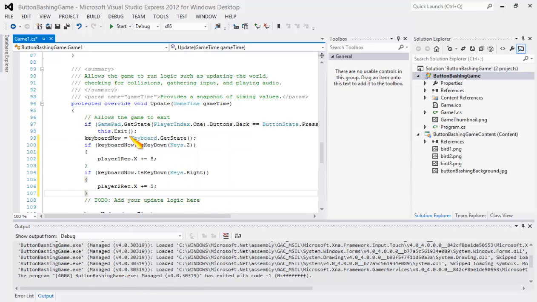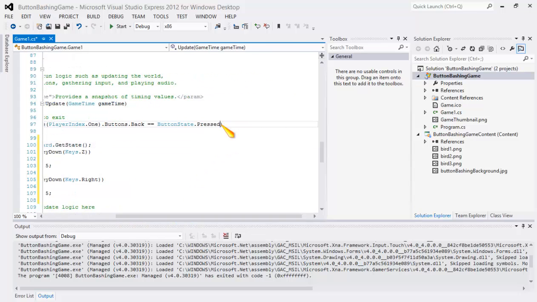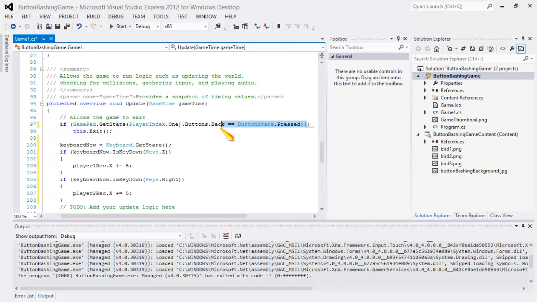And then I'm also going to add the code that's going to let the game end if the user presses escape. So I'm going to go up to that if statement and say, or, actually, you know what?